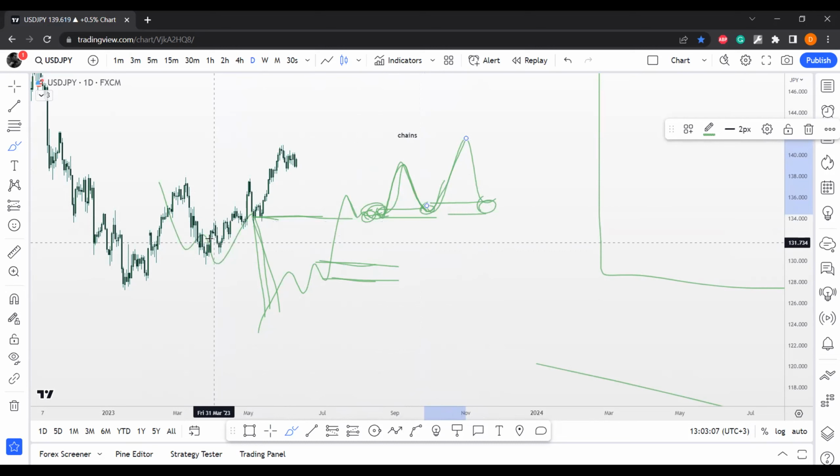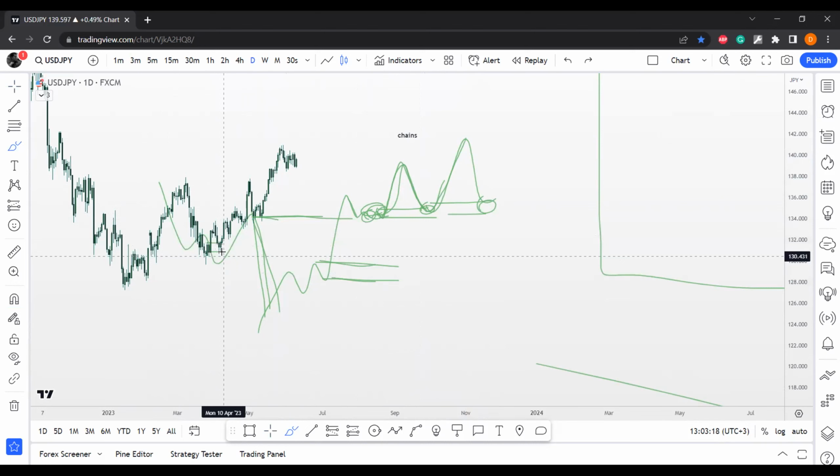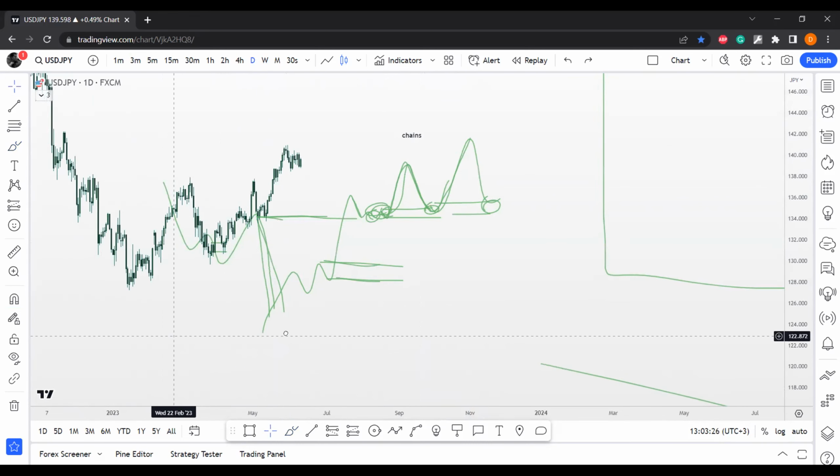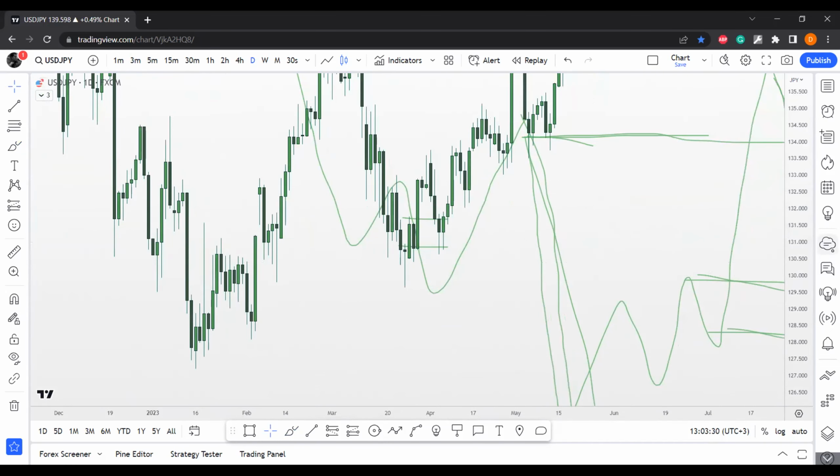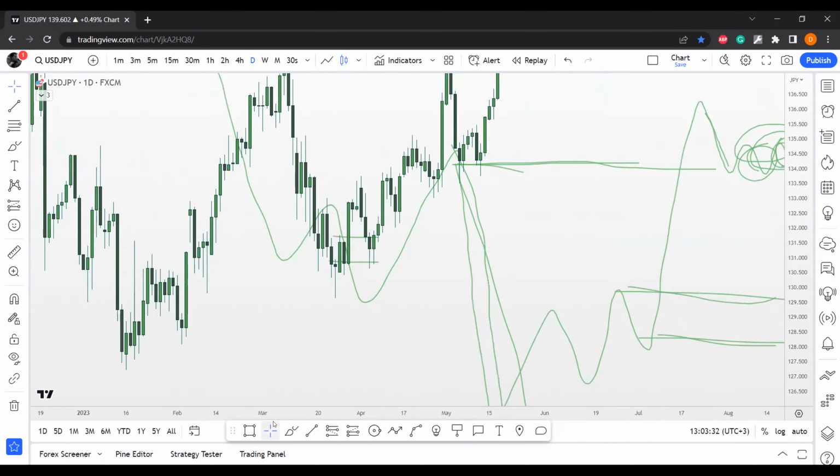A good example you can see here. So you see full mitigation, break, full mitigation, and by full mitigation, I mean mitigation of the last unmitigated portion. So you see here it's all mitigated until this hidden S&D here, this one, and then it mitigates it. So let me close up a bit. So as you can see, we have an unmitigated candle, mitigated.